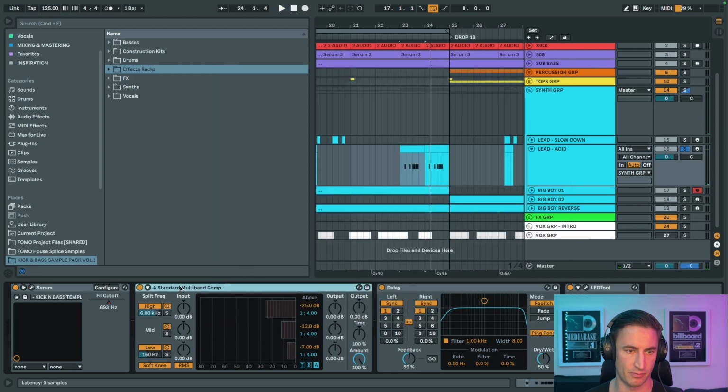Then outside of it, we got standard multiband compressor, and this just kind of tames the harshness in a lot of sounds, so without it. So what it's doing is, as you can see on the high part of it, imagine this like an EQ, the highs on the EQ, so it's just compressing the highs a lot, and then a little bit on the mids and lows.